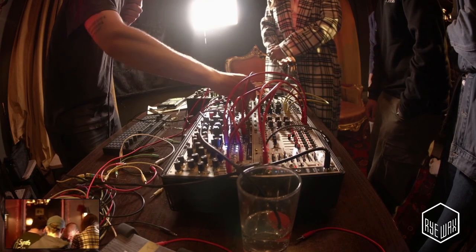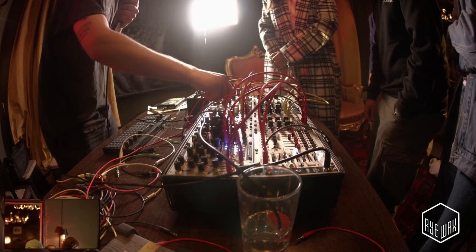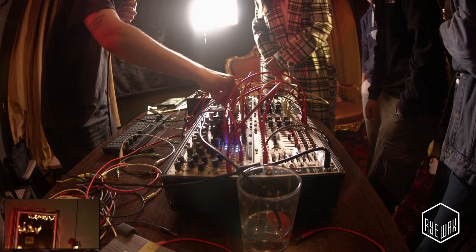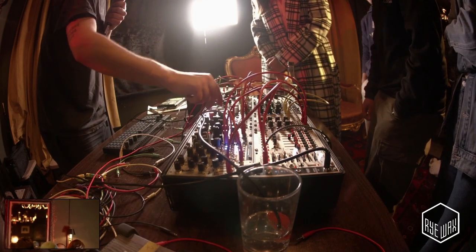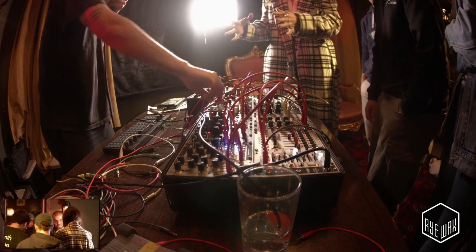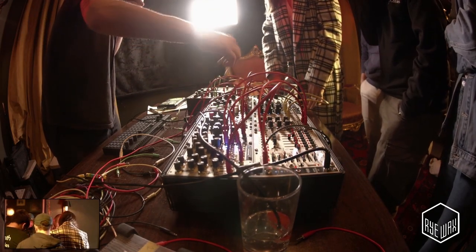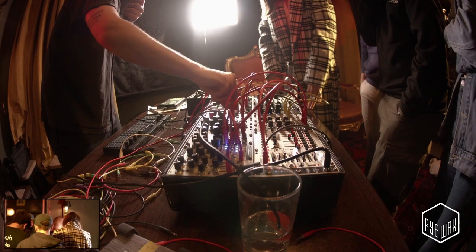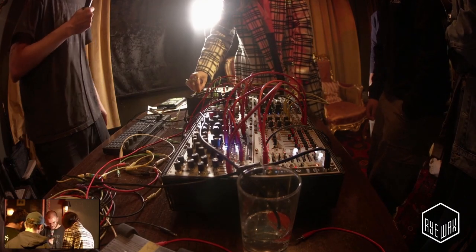I'm just going to try and boost the level of this a little bit. Nuts, yeah, not really worked. Just made it sound really nuts. More screaming? Yeah? Cool, we can do more screaming. That's always fun. So for that, I'm just running this into a distortion. There we go. And then have a mess around with some of the knobs, see what happens.